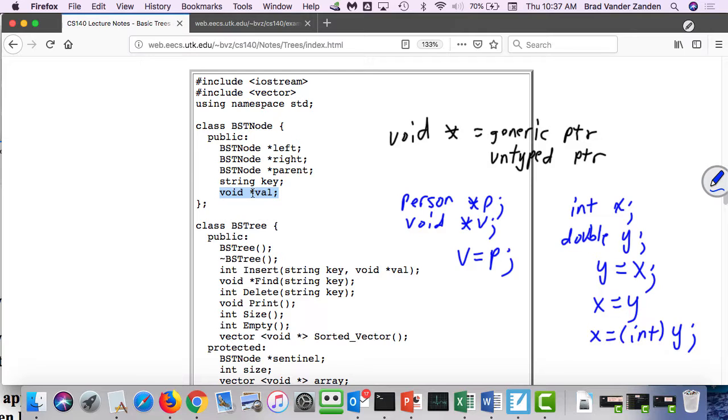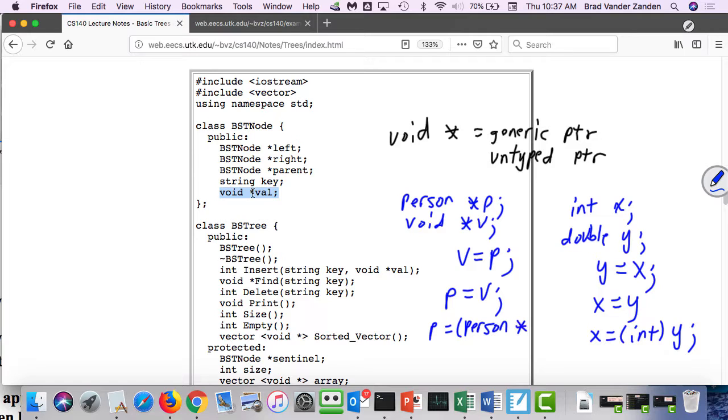So the same thing applies here. If you do the reverse case and try to assign v to p, the compiler will complain, because this is a loss of precision in some sense. It's not sure, because v could be pointing to anything. The compiler wants assurances from you that you know that it is pointing to a person star.